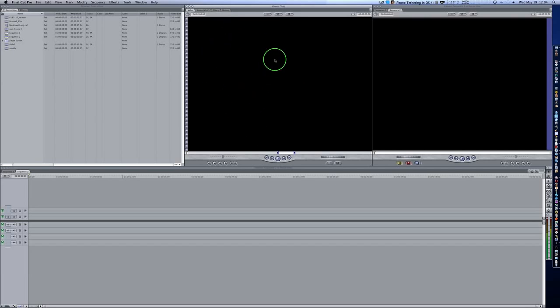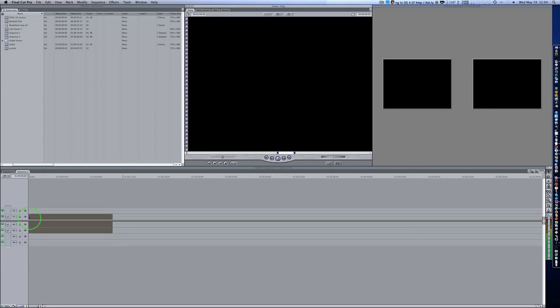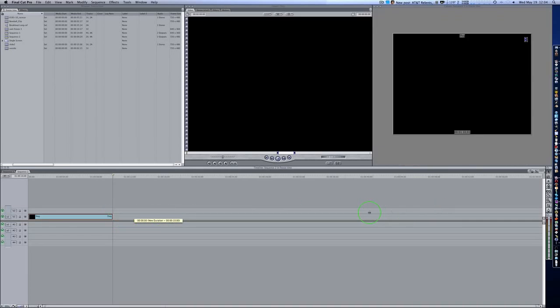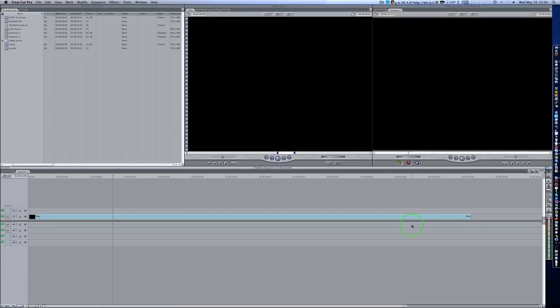If I click and drag and bring it down here to my timeline, you can see it comes in and it's just blank nothingness. It also brings in blank audio. You can select that and get rid of it if you want. Now let's make this a little bit longer by grabbing the end of it and dragging it out. It doesn't have to be anything. There's no magic number, because we're not going to use it all. I just want to make sure I have enough.